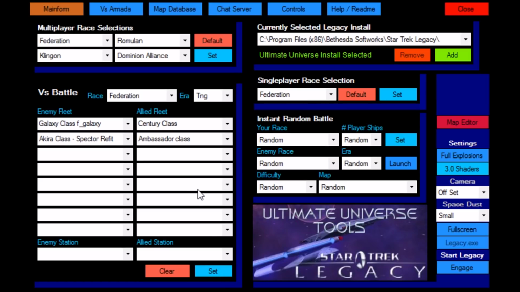Now, one thing I've encountered, I don't know if it doesn't work for sure, but I've had some issues. Let's say I have a gap here, and then I put a ship in here, and then hit set. I think, I'm not sure, but I think I tried this one time, and it didn't actually save the scenario. So it's best to just make sure that all the boxes are filled up going downwards. Although, like here, this would work. You don't have to fill all of them up, but you can't have gaps in between ships, as far as I know. That might not be the case, but why would you want gaps anyway? Just make everything look nice and neat like it is now.